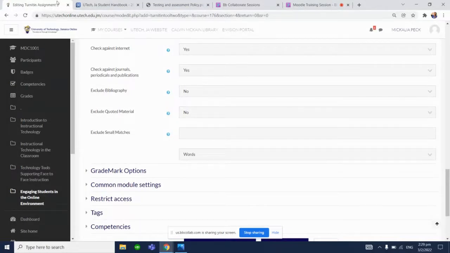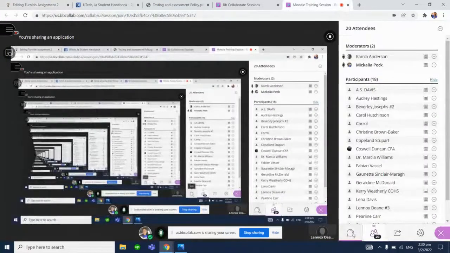Well, if you don't have Turnitin in your course, remember that we also have, which we will look at shortly, the test Turnitin course. So if you have not personally set up a Turnitin assignment in your course, it's still accessible via the test Turnitin course. But this is what we ask students to use to upload their draft assignments before they make a final submission to their lecturer. Right. Understood. All right, do we have any more questions before we move on?